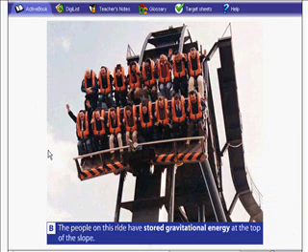The roller coaster ride on your screen is responsible for turning gravitational potential energy into kinetic energy. Remember, kinetic energy is the energy anything has when it moves. It's just simply another name for movement energy. But gravitational energy, or gravitational potential energy, is a type of energy anything has if it is placed high up. Anything that is high has the potential to fall. So we say that anything high up has potential energy.